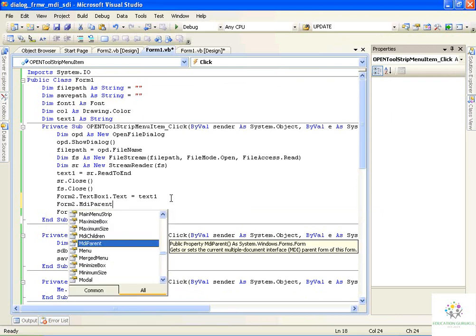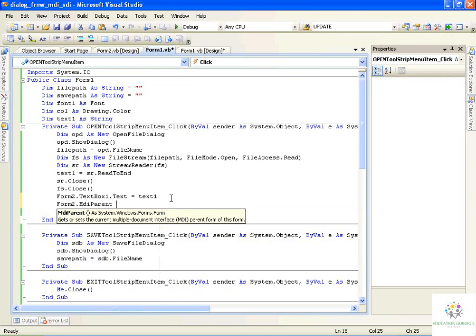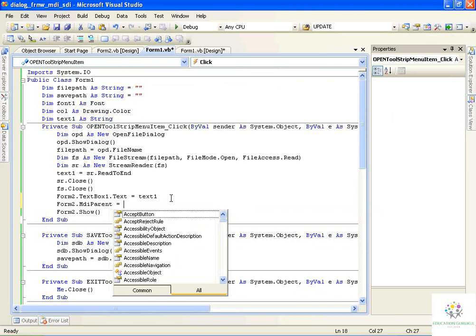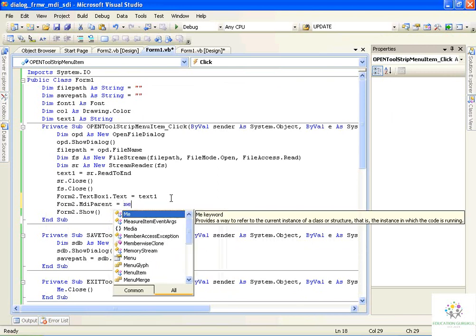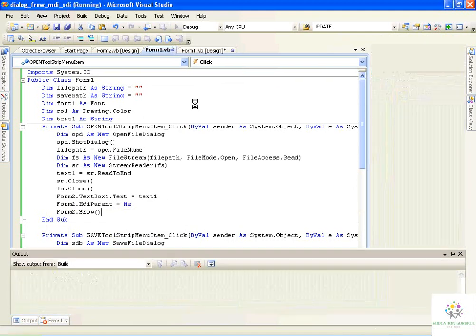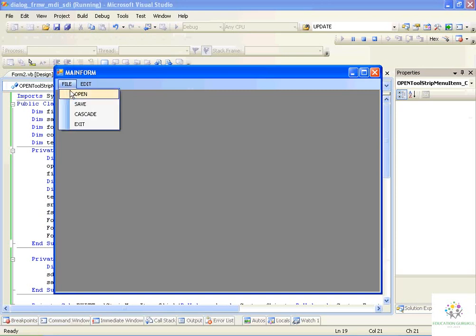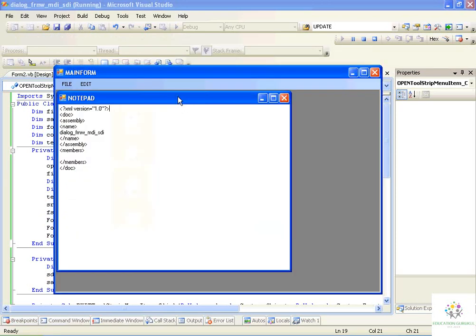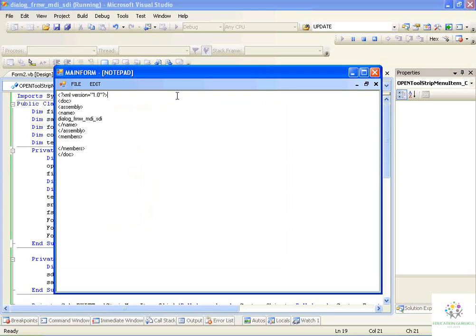The MDI parent is a property, and the parent of this form2 is the current form, which I can indicate using the me keyword. Okay, now see. It is inside your main form now.